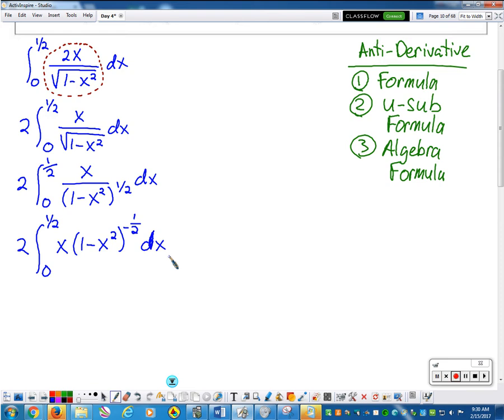Perfect. Okay, so now we just start our thinking over again. We look and say, what are the two multiplying functions now? So we point out, what are the two multiplying letters? X is one of them, and then 1 minus x squared to the negative 1/2 is the other. Take it for Landon. Both of these functions fit into the something to a number format, so that allows me to make new choices for U. What would be the U in terms of this multiplying function? Sarah?